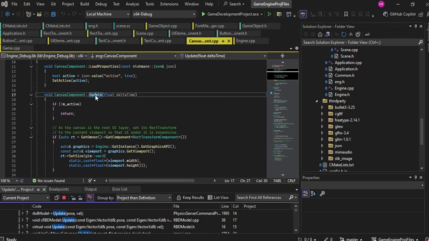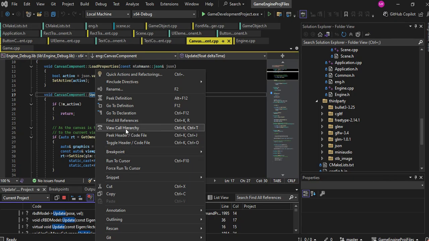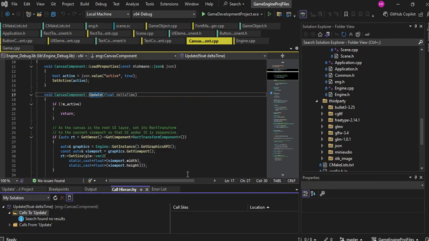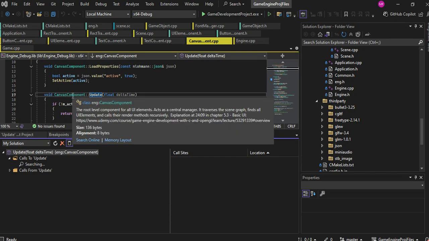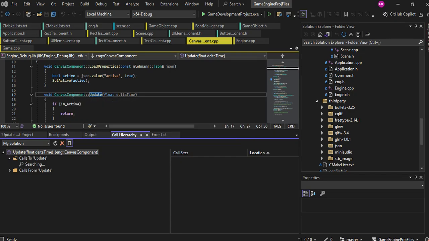Maybe that's what it is. But when I go to view call hierarchy, let's just refresh that. Update calls to update. Right, there's not that many. There's only one, like from the. Oh boy, where is it called now? I can't remember where it's called from now.